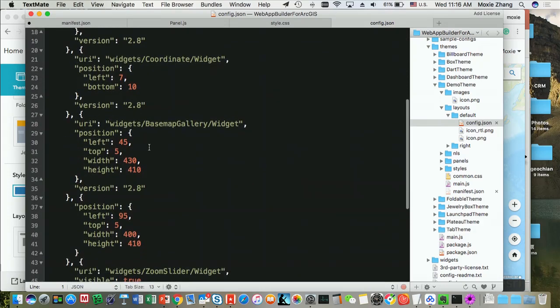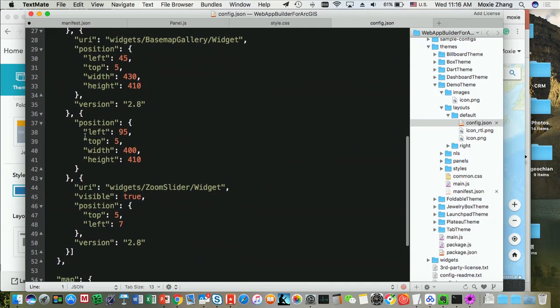And there's some positions. Positions really is the placeholder later on. You can put a widget onto it. There's only differences actually here. You have some positions. Other than that, this is just a very complete application configuration file.